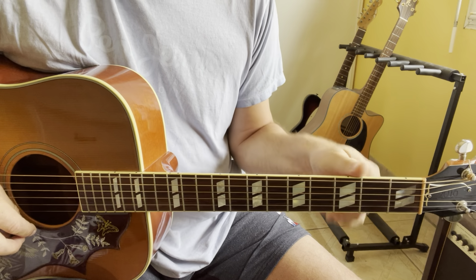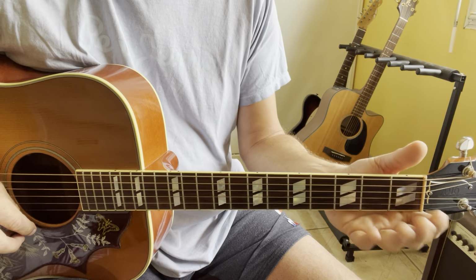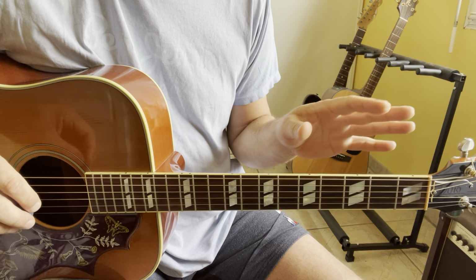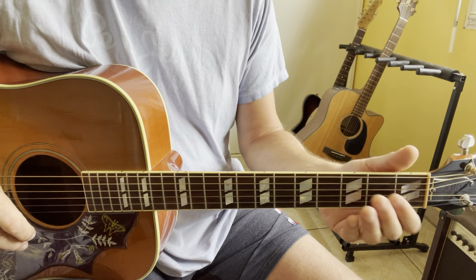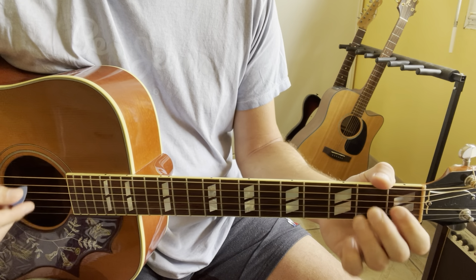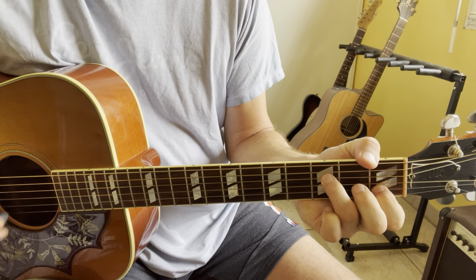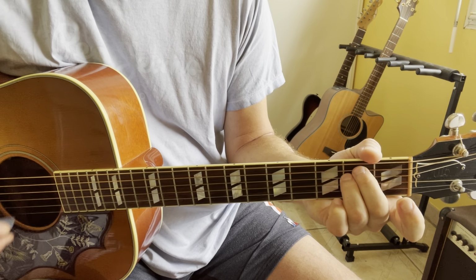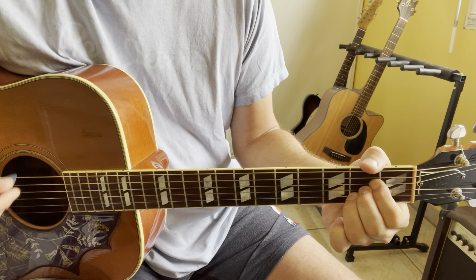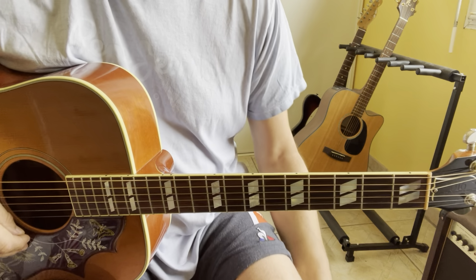Okay? The time signature for the A and A sus 4 is in 4-4, okay? So 9-8 at the beginning and 4-4 at the end. F sus 2, C, E minor, A sus 4, A, A sus 4, A. 1, 2, 3, 1, 2, 3, 1, 2, 3, 1, 2, 3, 4. Okay? Okay, for the link.